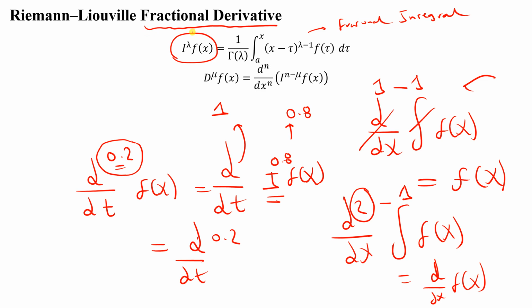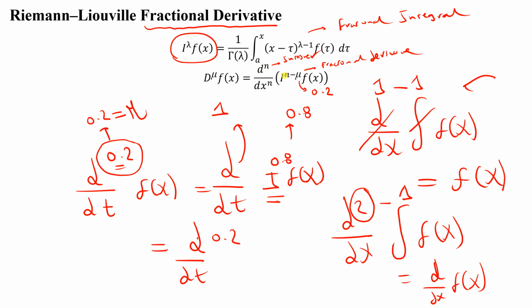They say, hey, we take a derivative, okay, a full derivative, n is an integer. And then we say, hey, take a fractional order integration of n minus mu. Mu representing the fractional order of the derivative that we want. So let's see how this even applies. So let's say we want to get a derivative of 0.2, right? Fractional order derivative of 0.2, which corresponds to mu, which is this parameter here. So this will become 0.2.